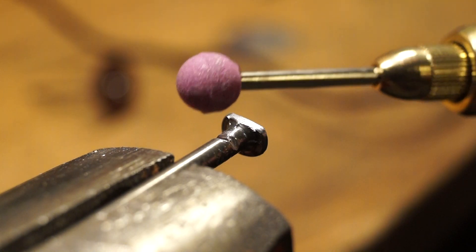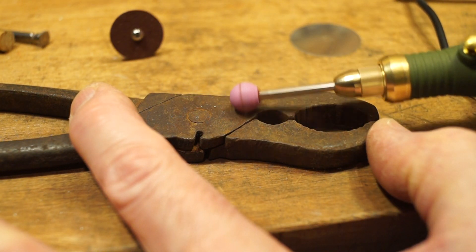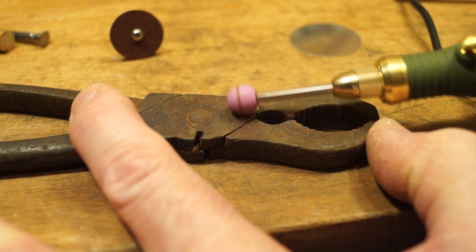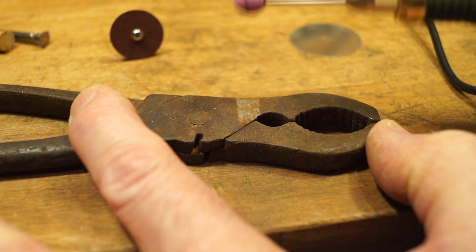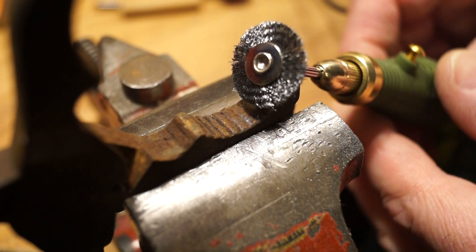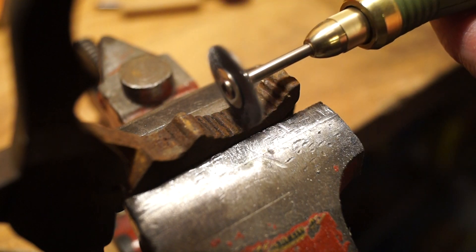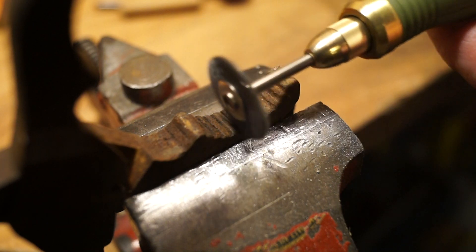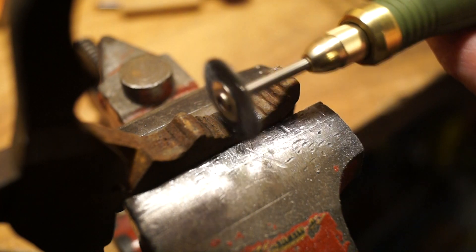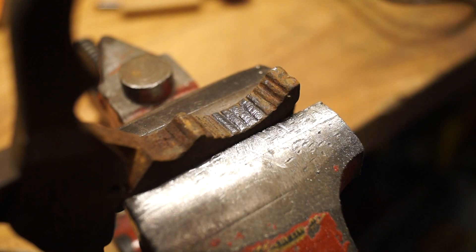It's a pretty good little grinder then. If you like renovating old tools like I do, something like this could come in very handy for taking the rust off old tools — done a pretty good job there actually. And you can use one of the tiny wire brushes to actually get into these worn out teeth and clean them out a bit. You can see the rust coming out on the end of the little wire brush — cleaned it up a treat.